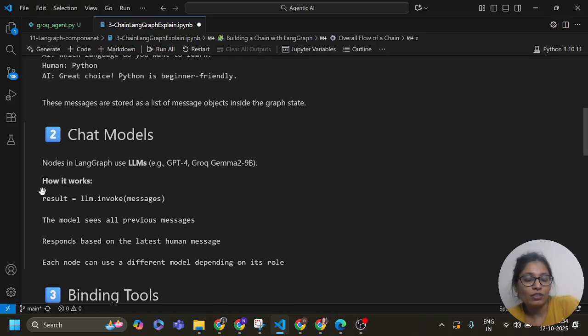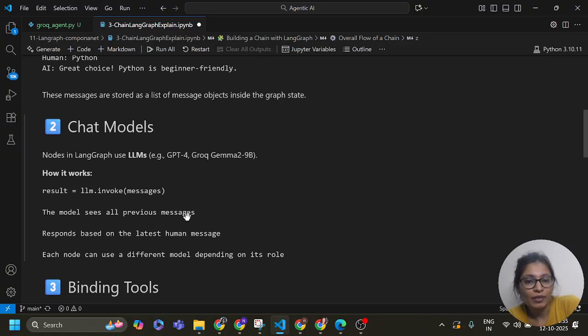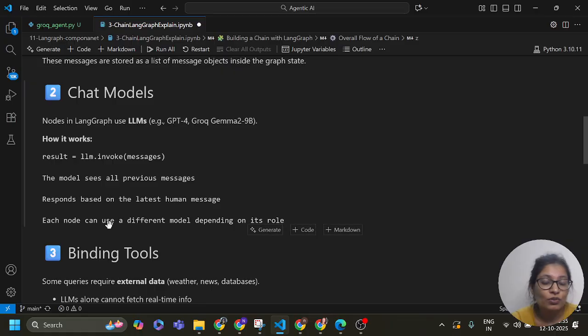Here you can see: result equals llm.invoke(messages). The model sees all the previous messages and responds based on the latest human message. So it will see all the previous messages, and it will generate the response from the latest message by the human.